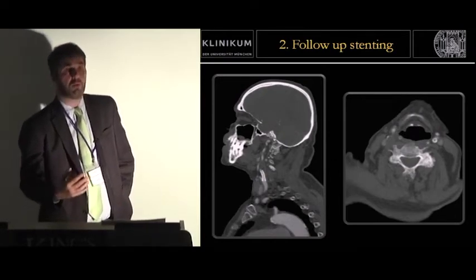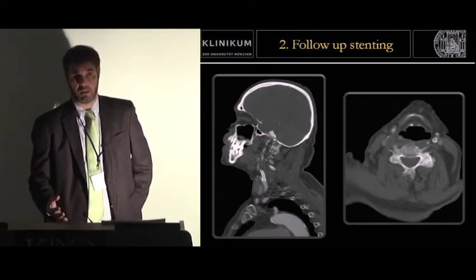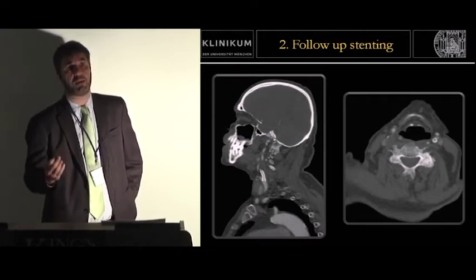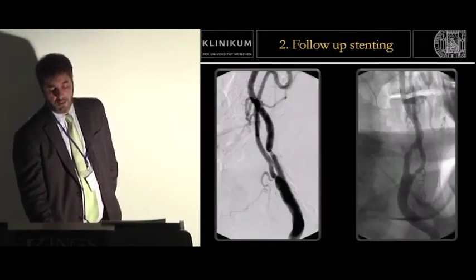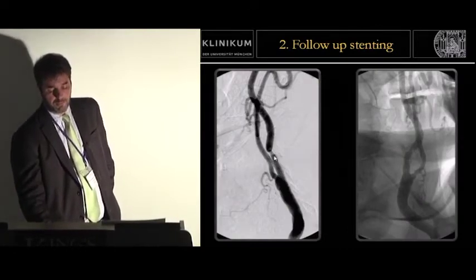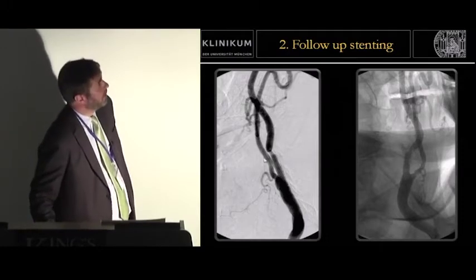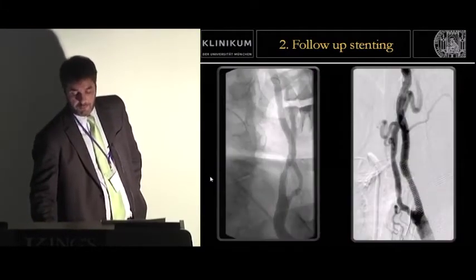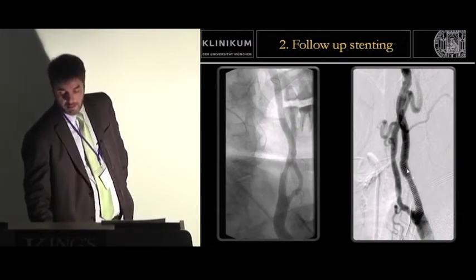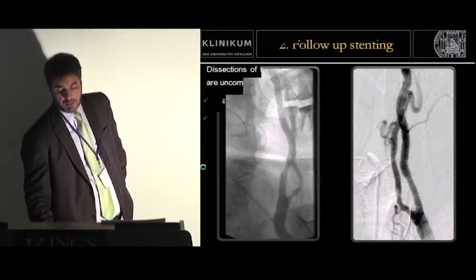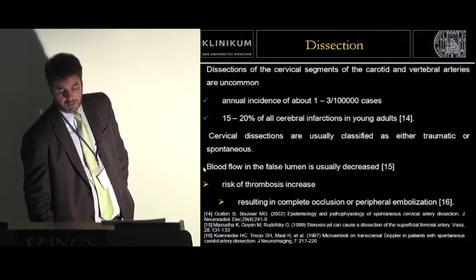The question is, could we see it by CT? Same examination, same patient underwent CT. I think it's a big challenge to say whether this patient has an in-stent stenosis or not. And finally, the patient underwent intervention and it confirmed the in-stent stenosis. The patient received another stent and afterwards you see it looks better, but I'm not sure whether it was really a successful treatment.